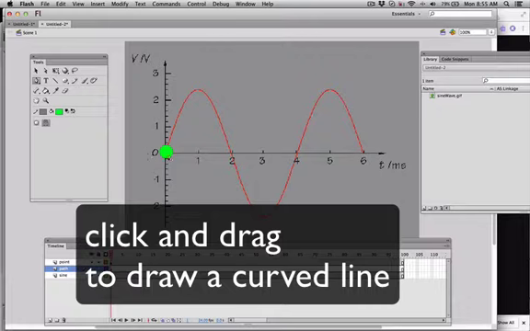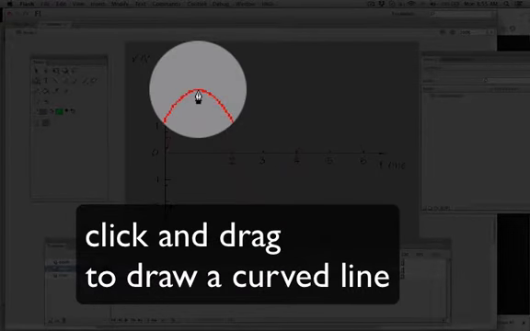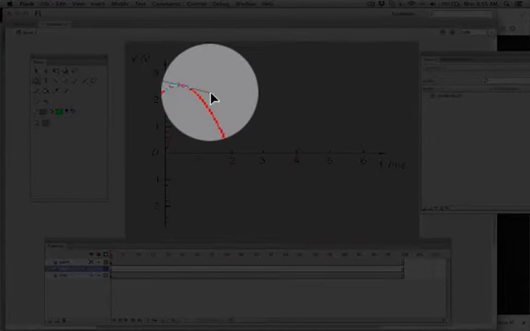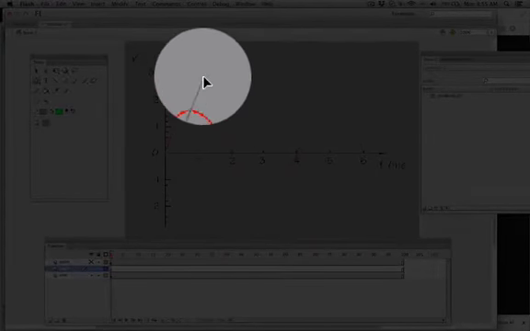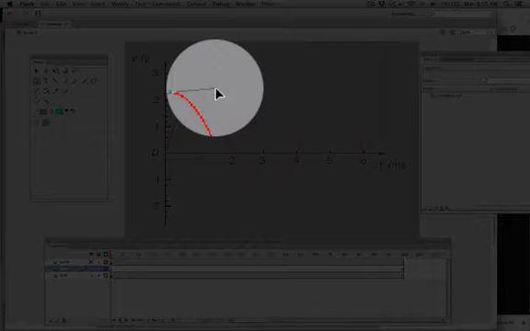So let's be clever here, and I'm going to turn the point invisible because I want to start right where that point is. And I'm going to simply click at the point of origin, which is 0, 0. There's one point there, you can't really see it, but now I'm going to the middle of the peak there, and I'm clicking and holding, and you'll see that line right there, and I'm able to drag these points around, and I'm going to let go naturally when the line is on the line of the graph.